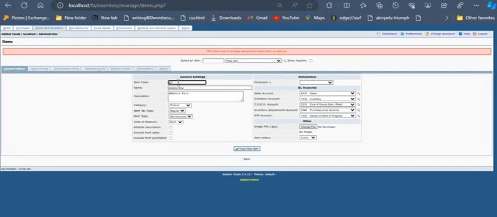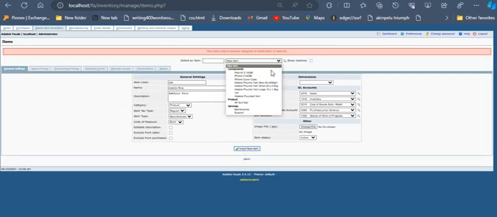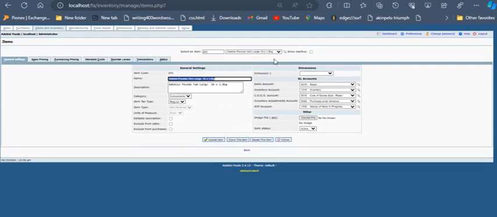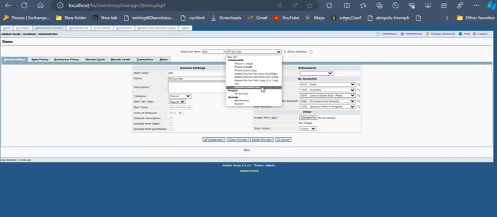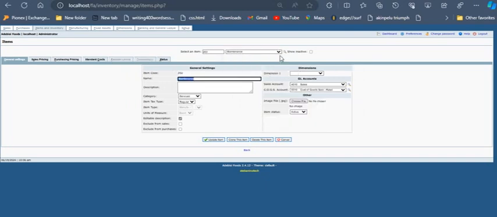Let's check 204. 204 has been assigned. Okay, 205 has been assigned. Looking for a code that has not been assigned.